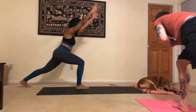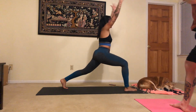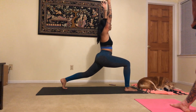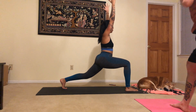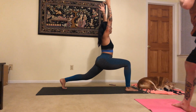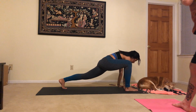High crescent lunge. Step that left foot back. Oops, out of frame. Left foot back into your high crescent lunge. Take a deep inhale through your nose. Exhale through your nose. One more. Inhale here. Exhale here. Inhale, plant your palms to the inside of that right foot.